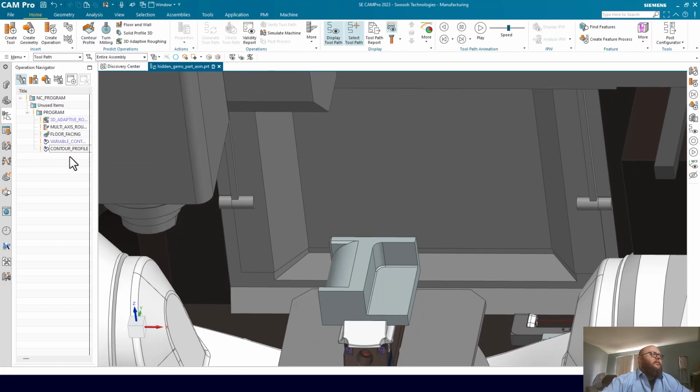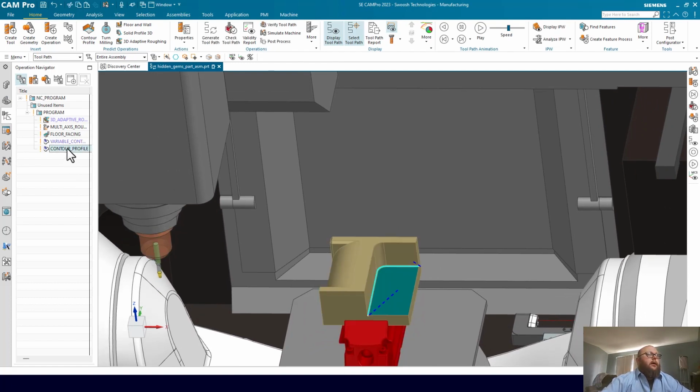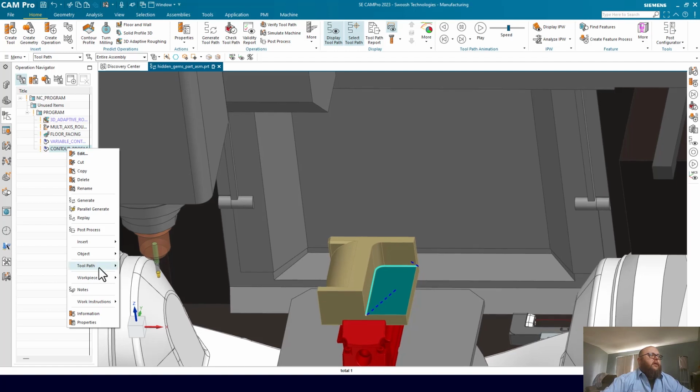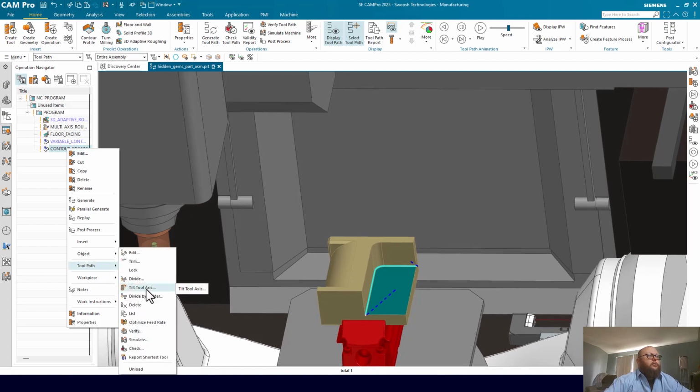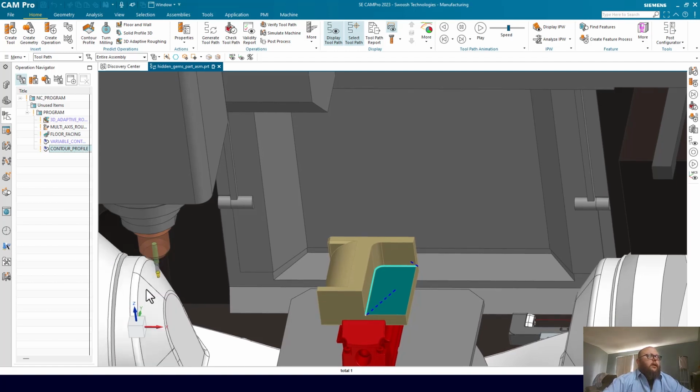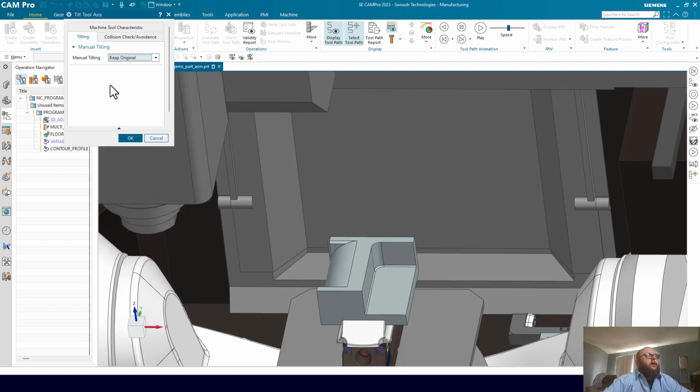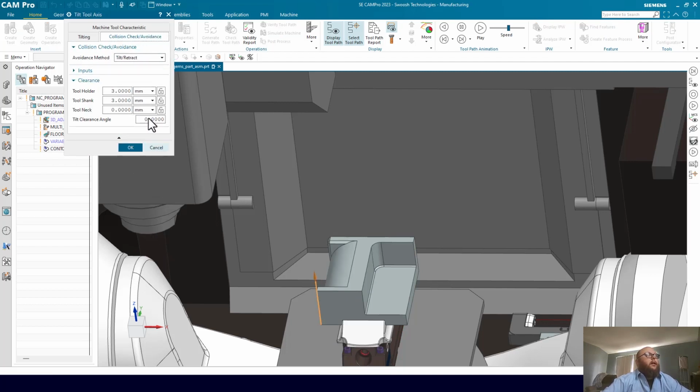I just want to show another cool feature inside of SolidCAM. Instead of trying to control my tool axis manually, I want to use a function called tilt tool axis. Tilt tool axis looks at collision data using an avoidance method, tilt and retract, or purely retract.